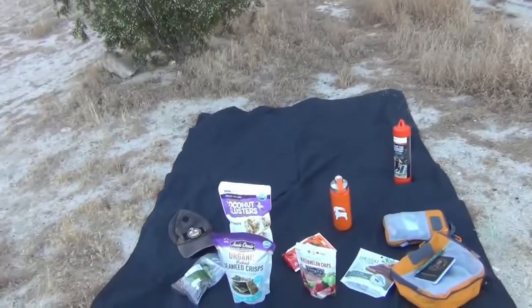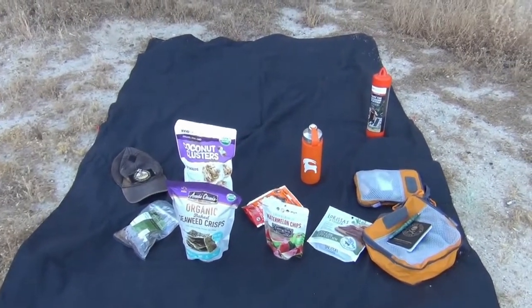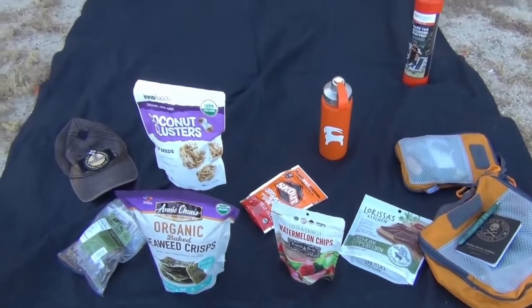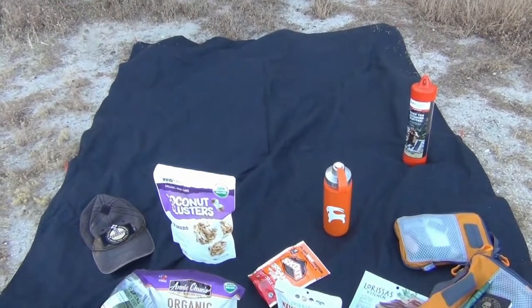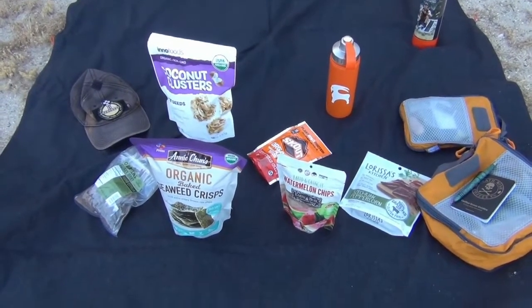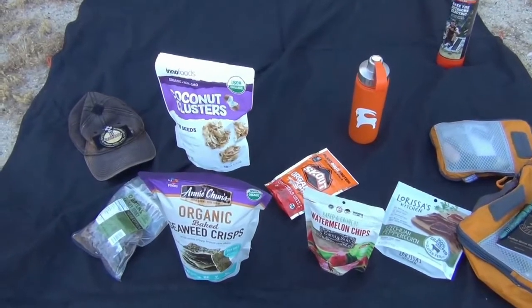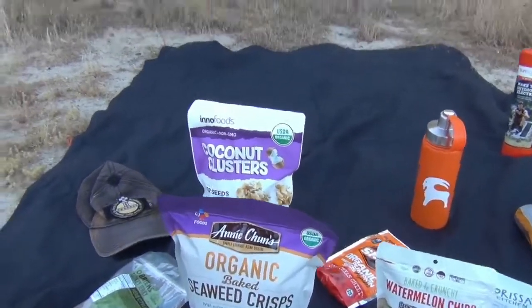And with that, it's time for a bit of a respite. We've got some trail, road food, whatever you want to call it, transportable goods to snack on, especially if you don't have the benefit of an oven or a stove. And I'd like to take just a little bit of time. We're going to open up a couple of these. I don't think that we've talked about any of these in the past. However, I have used a few of these from time to time.